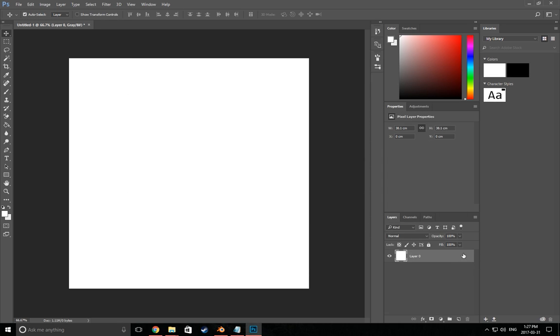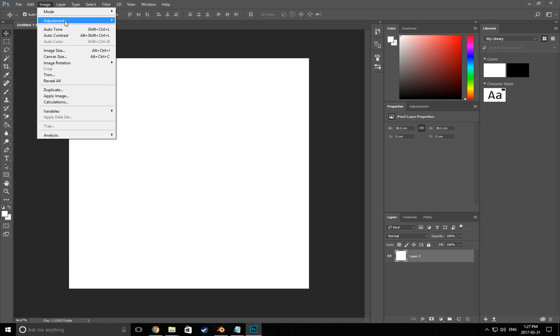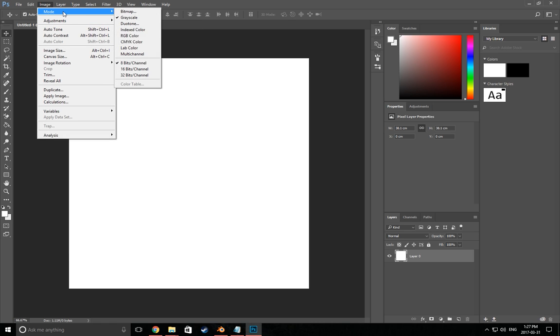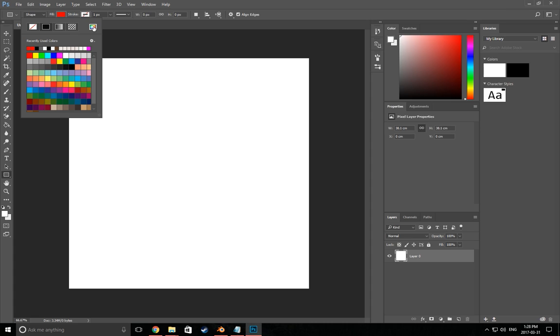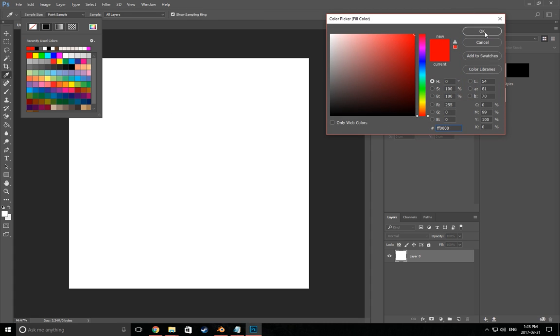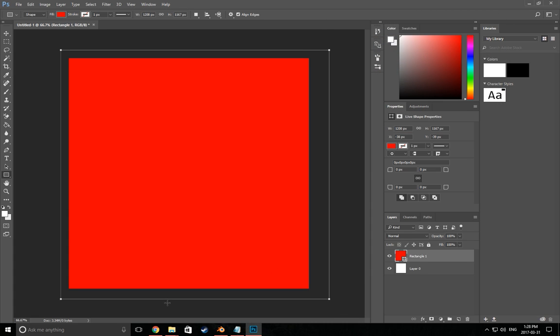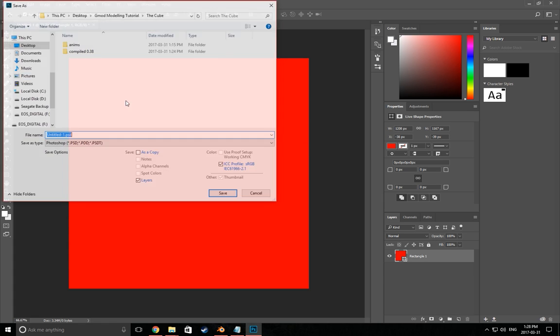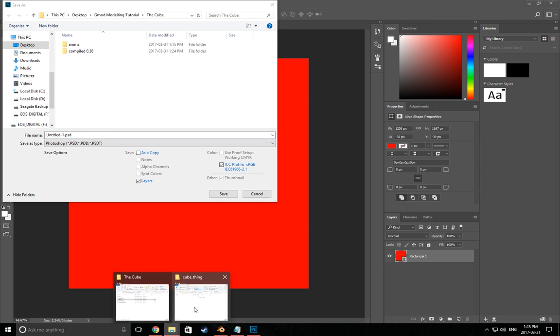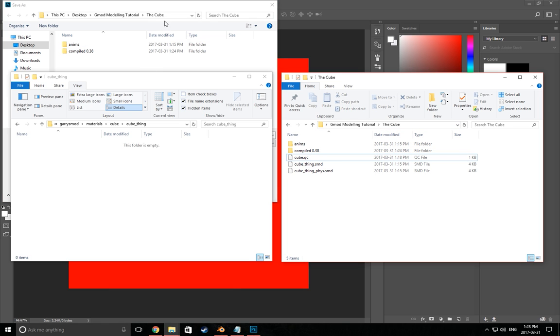Let's uncheck the background. So I kind of expect you guys to know how to use Photoshop, you know what I'm saying? But if you don't, it's fine. I'll just quickly show you. It's just a really basic thing. Let's create a solid. I don't know what color I'm going to do. Let's make it stand out. So let's make it red. Boom. Let's do that. You can also just grab some texture and paste it on here, like some wall or whatever, if you really wanted to. I'm not going to do that though. I'm going to leave that to you guys. Delete the layer on the bottom, because whatever. Let's hit file. Let's hit save as, and we're going to save this into the cube folder just to make it easier to access.